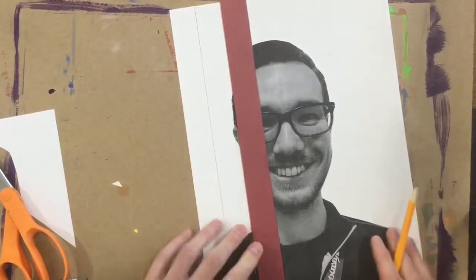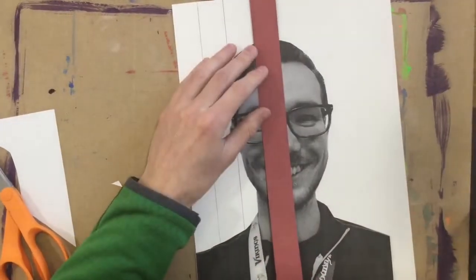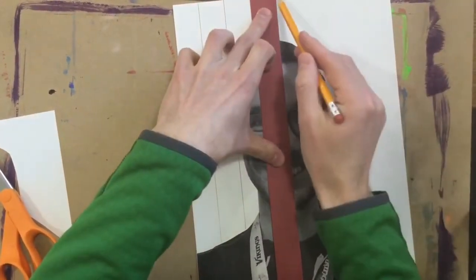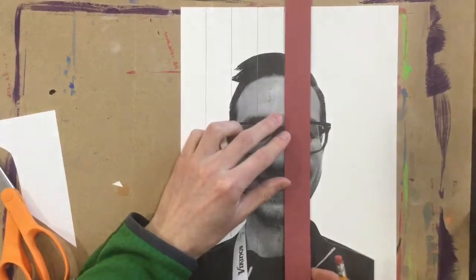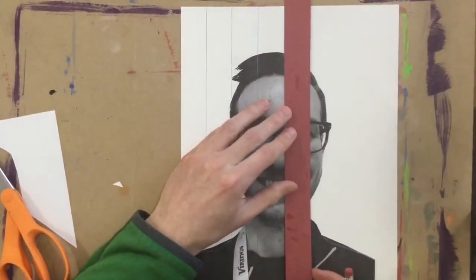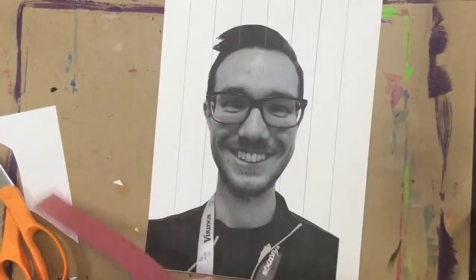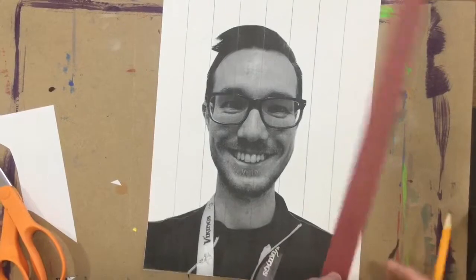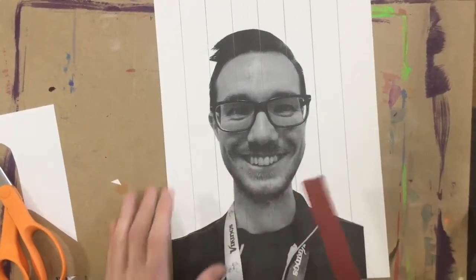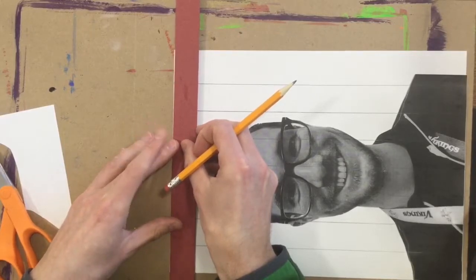After I've done a couple lines, I'm actually going to take my strip. I'm going to flip it around, because sometimes one end of the strip ends up a little bit thicker than the other. This kind of helps even that out. I'm going to do this all the way across. When you get to this last part, see this strip's a little bit wider. I could either trace another one and end up with a really skinny one, or I can just leave that last one. When you've got vertical lines going all the way across, now I need to do a whole bunch of lines going the other direction. This is going to make almost like a checkerboard.